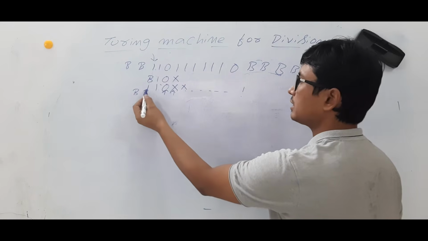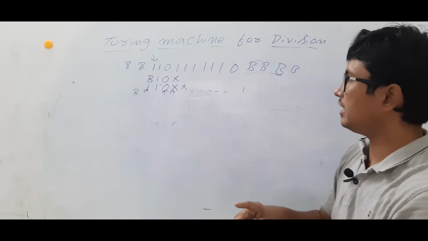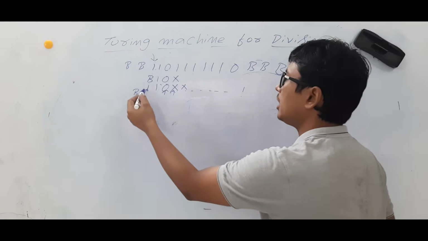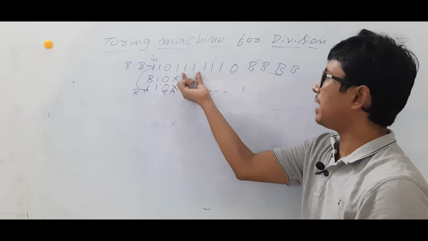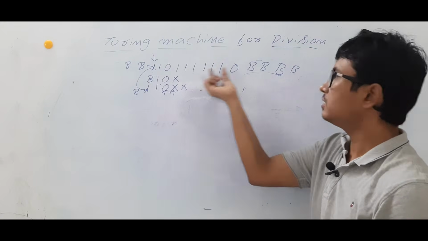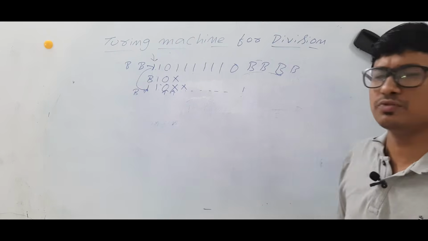Again these two ones I will make it as blanks, matching it, because see finally I got again this one. This entire process I will repeat. Again these two ones I will match with these two ones and I will make 1 here. So I hope you have understood the procedure. The procedure is very simple.